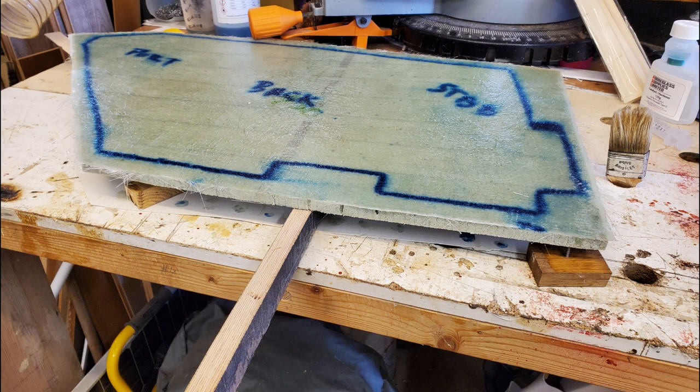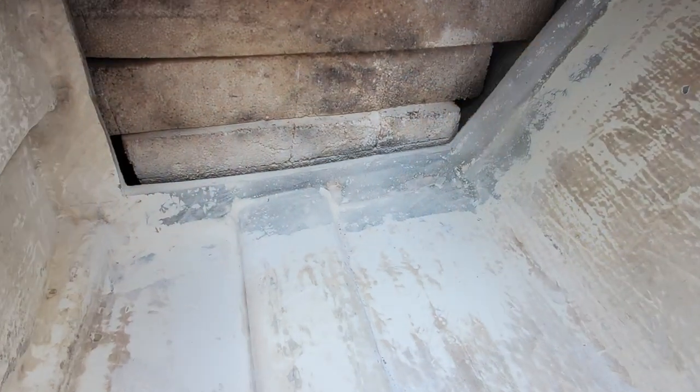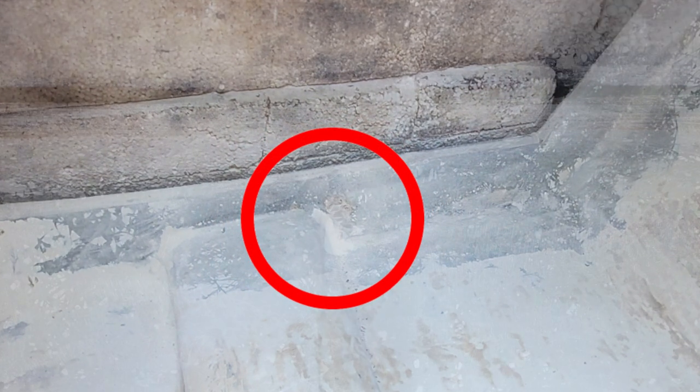A second coat of resin was applied, then a second and final layer of glass fiber chop mat, and again a roller was used to force the fibers in and make sure they were fully soaked. The foam board has holes in it which allow the resin to soak through and get a firm grip. To prevent the board getting glued to my workbench, I raised it up on spikes while it dried. Once the resin had set overnight, I cut out the actual shape required using just a sharp knife, then applied a white top coat layer and waited for that to go off.